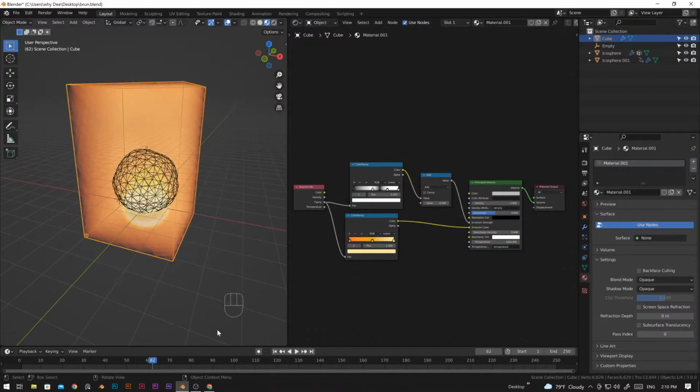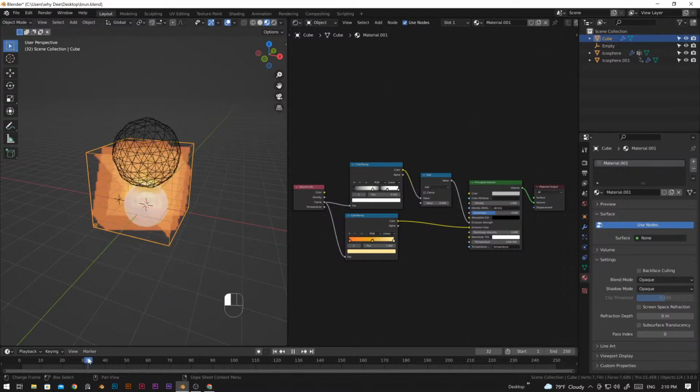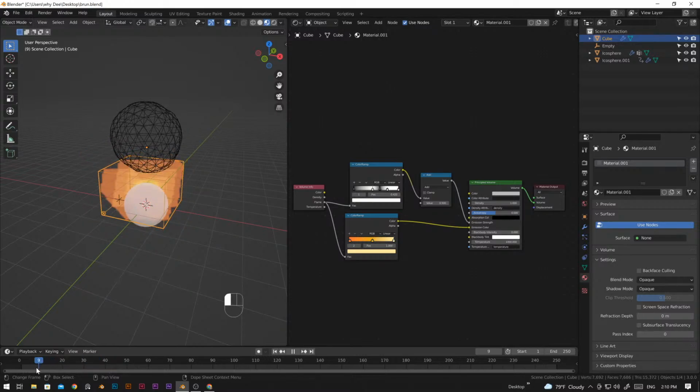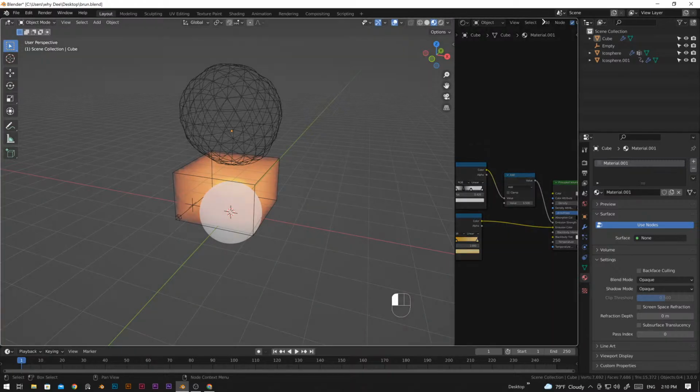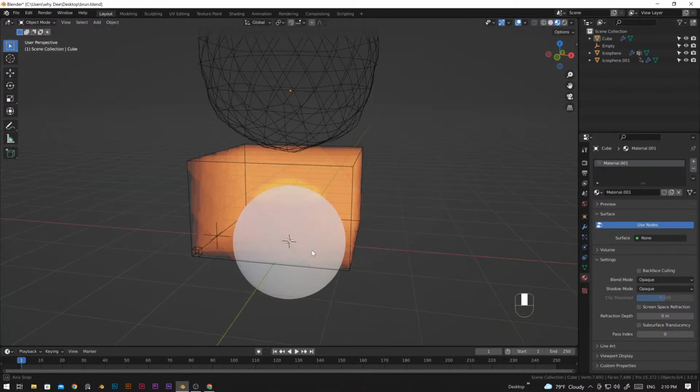Right now it's looking quite weird because earlier I forgot to add texture to the fire. Now we don't need this one. Let's join it. We forgot some textures for the fire.